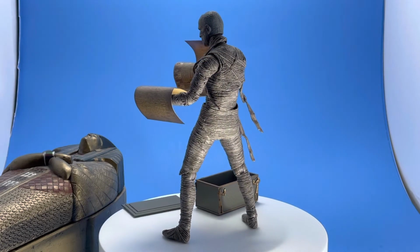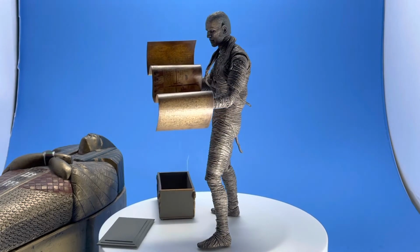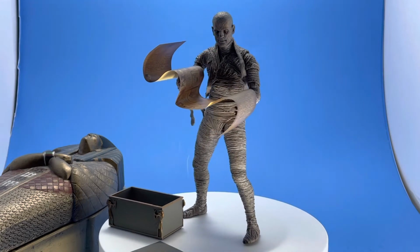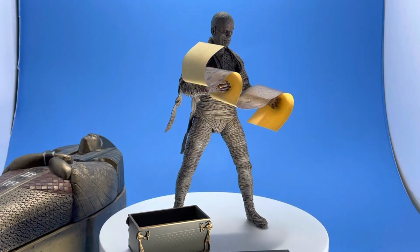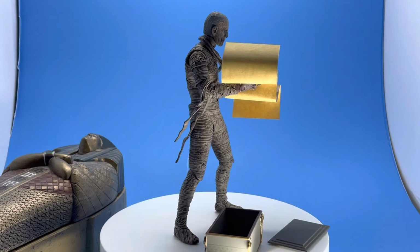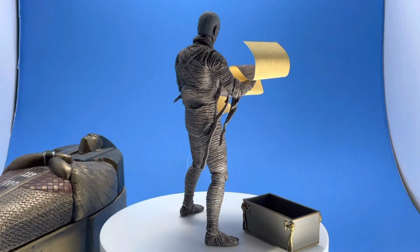But yeah. So what's your favorite Universal monster? Let me know in the comments section. I was always partial to Frankenstein, but Dracula is always very, very cool. I cannot wait for the Bela Lugosi figure. I think they've only teased some silhouettes. I haven't seen the figure yet, any promo shots, but I'm pretty sure they're going to be releasing that soon.